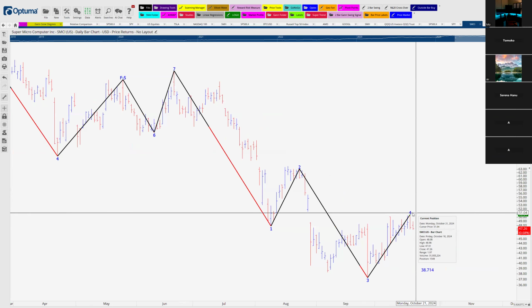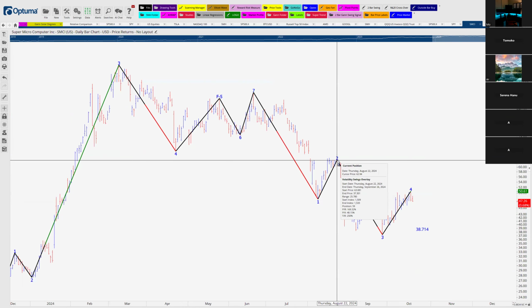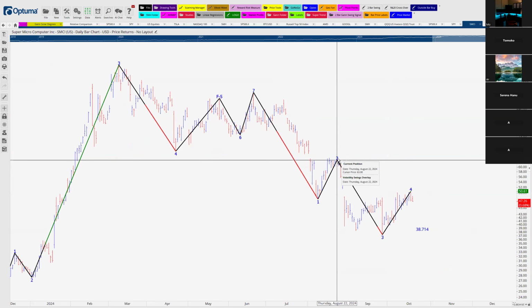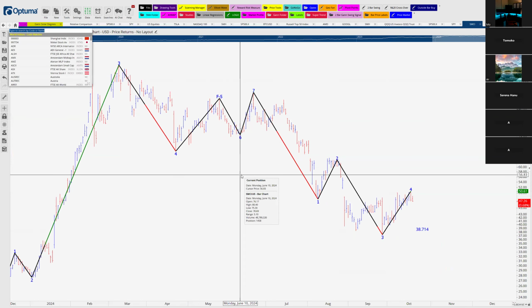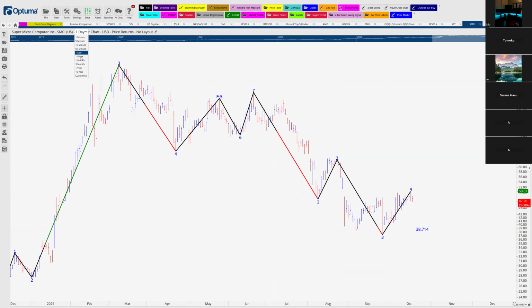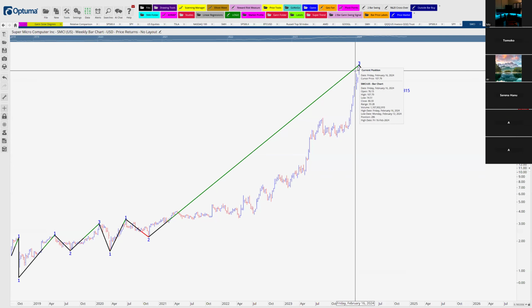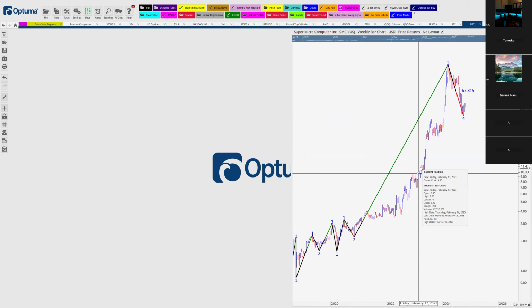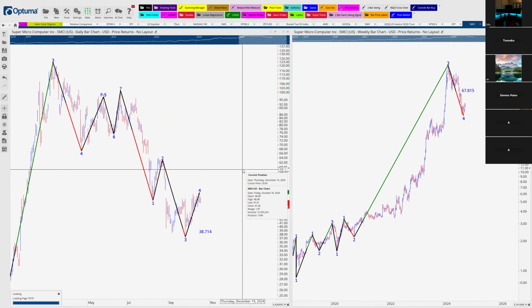Fourth swing right now. It needs to... 62.95. That's the highest. That's the swing high that needs to break. Again, if you're gonna start looking at this on a weekly time frame, it's gonna be different. This is the same fourth swing coming down here. You see, they're gonna change. So time is very important.